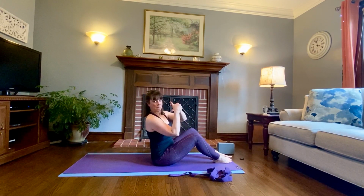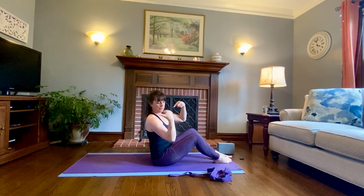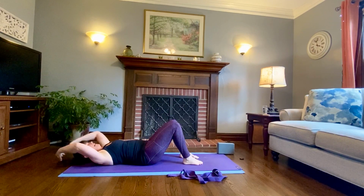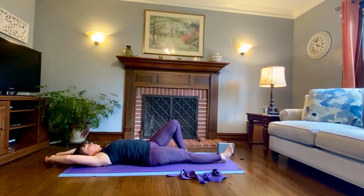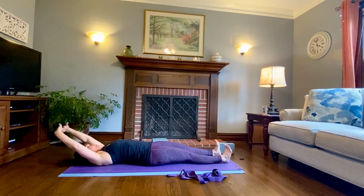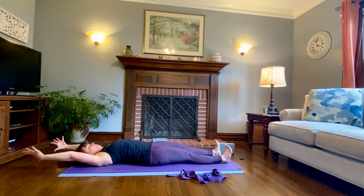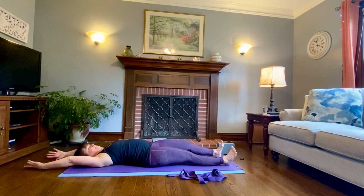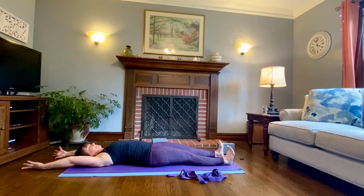How are you feeling? Hopefully energized, warm, but also ready for a little less intense work. Let's go ahead and roll down. Let's take a moment to just stretch out. Hands can be flipped up, laced fingers, or separated. Thumbs on floor, but press those feet as if you were still standing on the ground, so the toes are to sky.